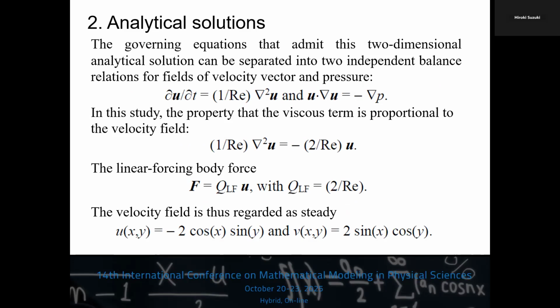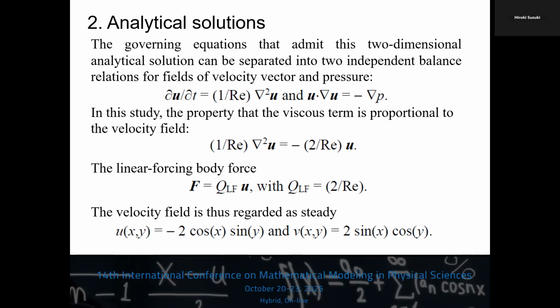As demonstrated by these balances in the solution, the temperature variation of the flow is exclusively attributable to viscous diffusion. The linear forcing method has been reported and utilized in the context of maintaining statistically stationary turbulence. In linear forcing, a body force term proportional to the instantaneous velocity is added to the momentum equation, thereby forcing the flow in physical space. In this study, the property that, in the Taylor solution, the viscous term is proportional to the velocity field is explored as follows. Here, the linear forcing body force is prescribed as follows.